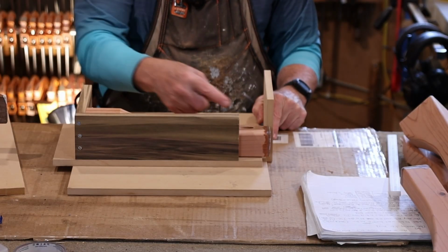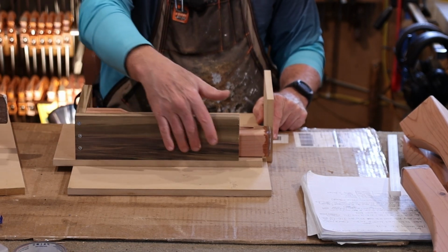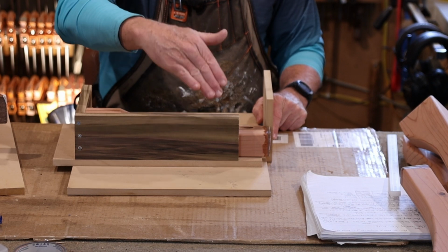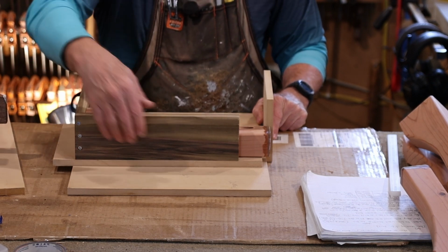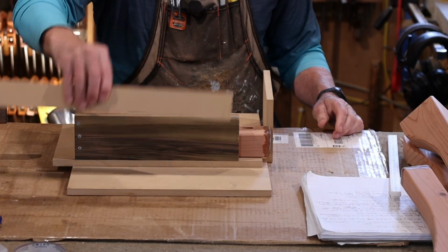From back here to here is 14 and a 16th. We're gonna use a practice stick first, and I'm gonna set that. When it gets to 14 and a 16th and it's not cutting anymore, we're gonna lock it into place, and I'm gonna put a stop in here, probably do that first, and then I'm gonna put a stop sideways here.